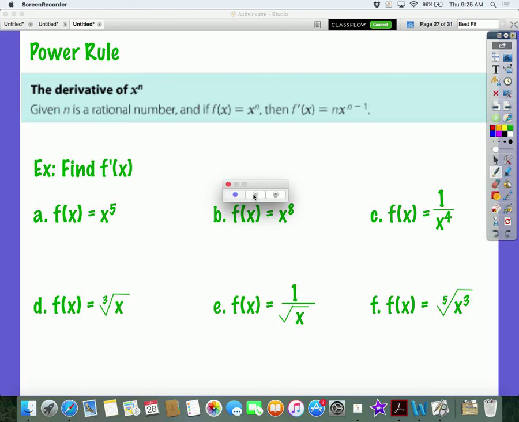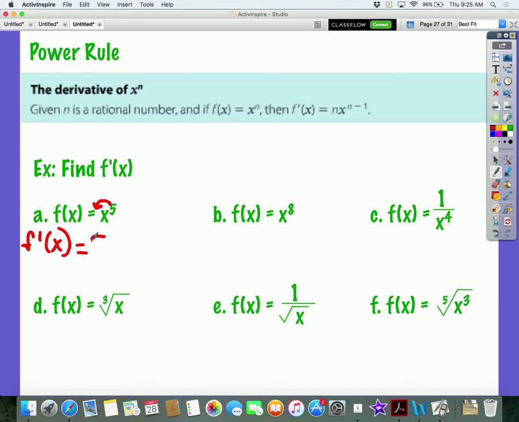So if I look at A, which is x to the 5th, then using the power rule, I can easily just bring down the 5 to have 5x, and then subtract 1 from the exponent to get 5x to the 4th. And there's the derivative. It would be the same thing that you would get if you were to use the formal definition, plugging in your x plus h's, expanding it, taking out a common h and plugging in 0. So if we take a look at B, what would the derivative be? 8x to the 7th. Very good.